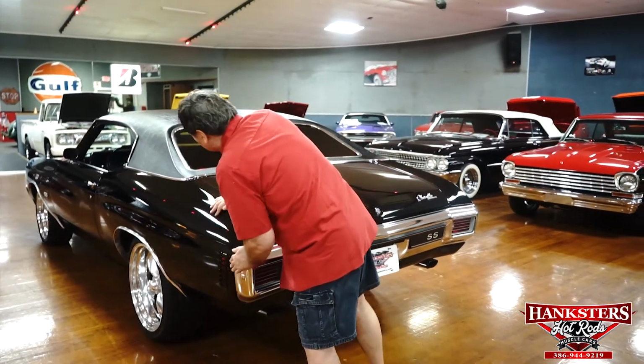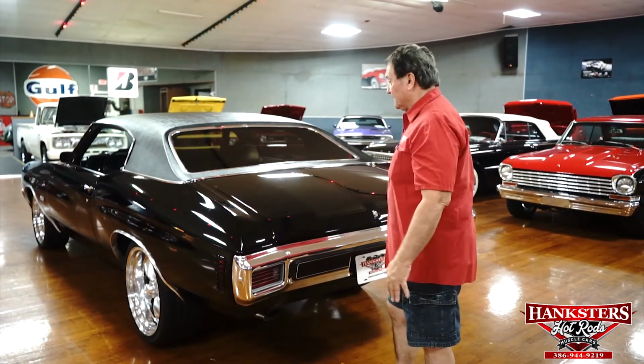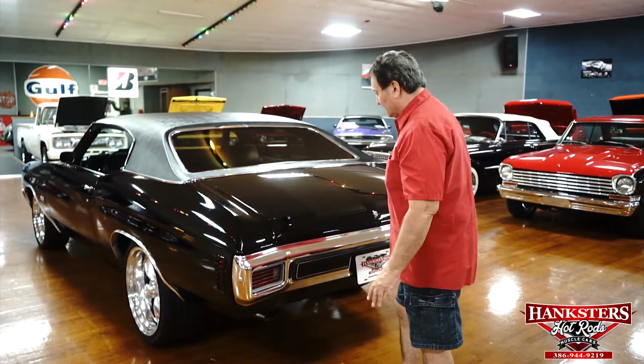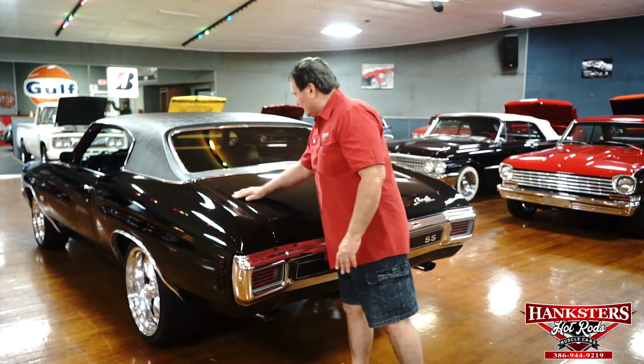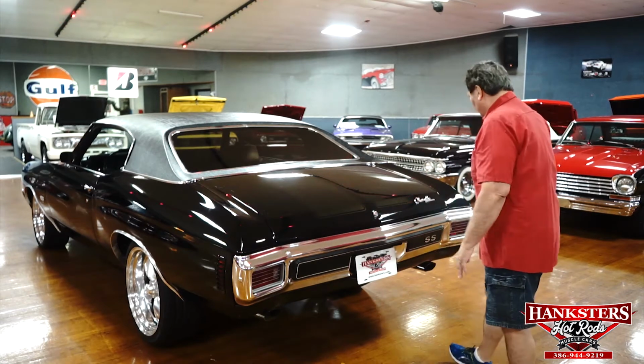I'm going to guess that it has a set of air shocks on it. It's got a set of 20-inch wheels, so it really has a pretty high stance to it. It really looks great the way it is. Fitment of this deck lid, you can see again, 1/8 of an inch the whole way around. You're not going to find much better than that.